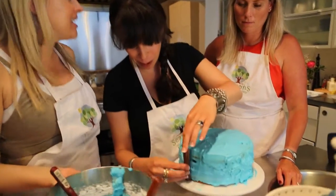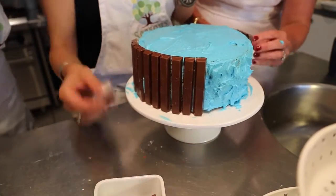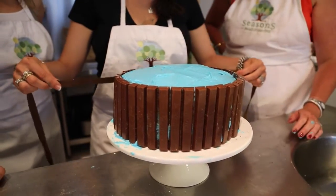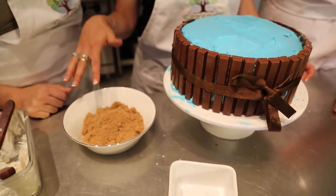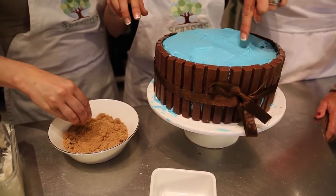I love this KitKat technique — I see these all over Instagram! Stick KitKat pieces all the way around the cake; you'll need about six. If you feel the KitKat pieces may start to fall off and you want to keep the cake nice and secure, just take a nice ribbon and tie it around.